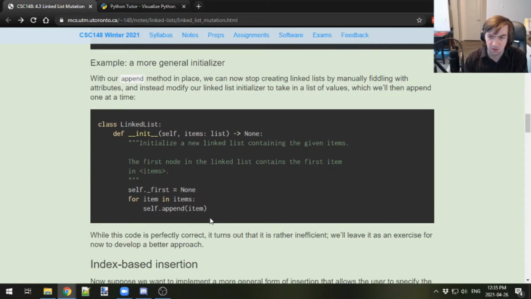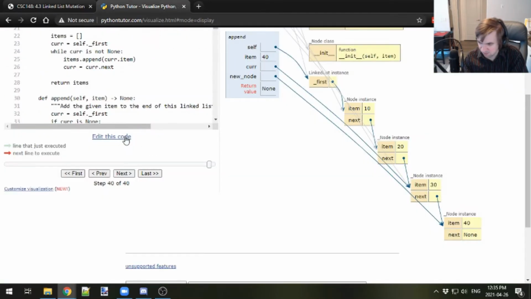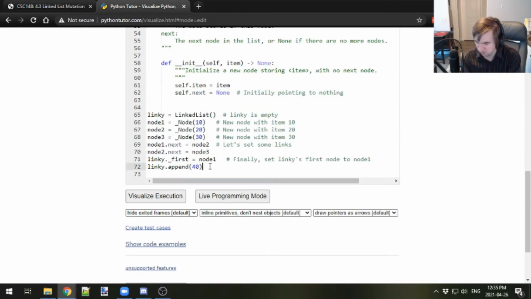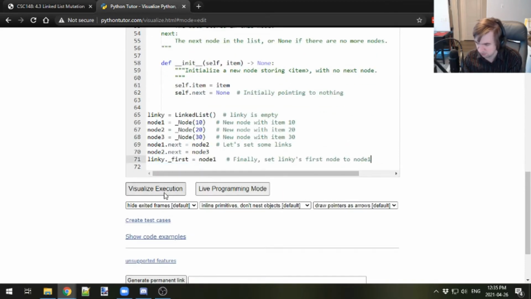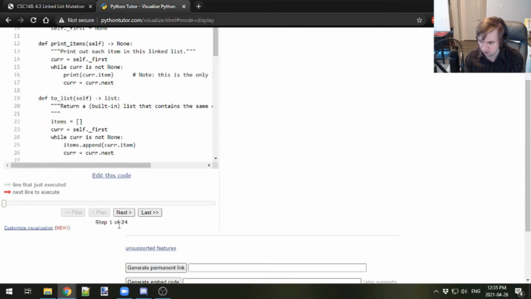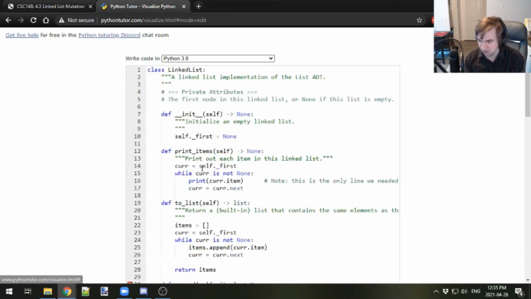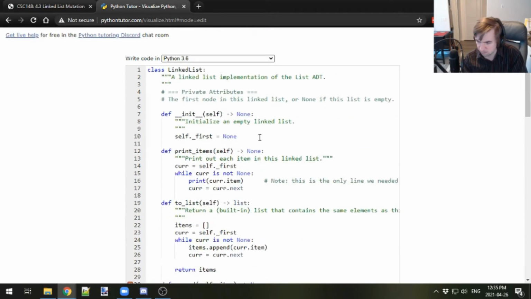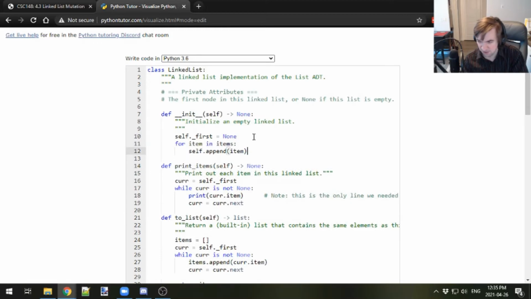Now, this code is correct, but it is a little messy. And maybe you might be able to figure out a better way to do this without taking so much time. You'll actually see if I try to do this right now, for instance. Let's actually check it in just for fun. So bear in mind right now, if I scrap this and you look at the execution, it takes about 24 steps for us to set up everything. If I were to do, actually, we'll see. Maybe it's actually not too bad.